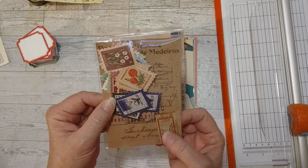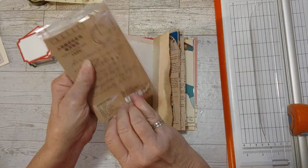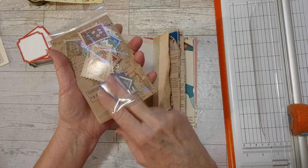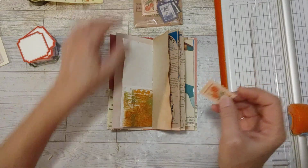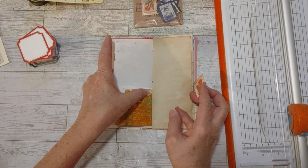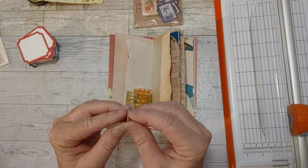I pulled this out of the box too. These look like postal or postage stamps. So I kind of want to put, and this one's calling me right here. That's why I had to stop and grab it out. This one's calling me with these colors here on the painty paper. This painty paper is painted on some computer paper with the track. There's the track right there on this piece. And these, I believe, are stickers.